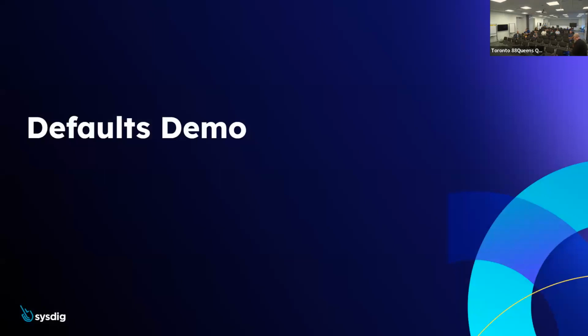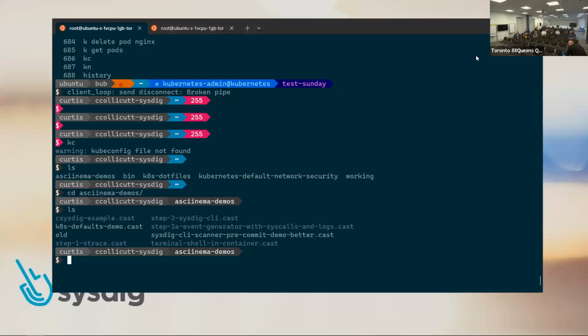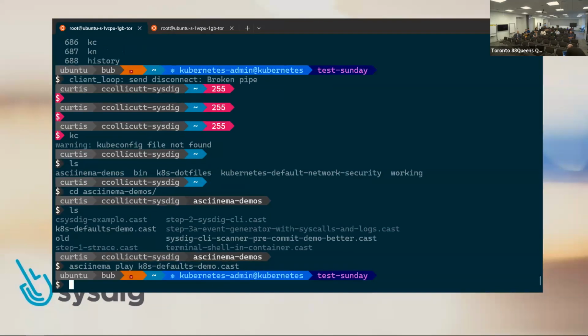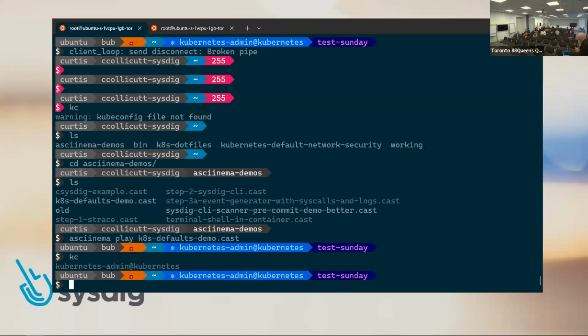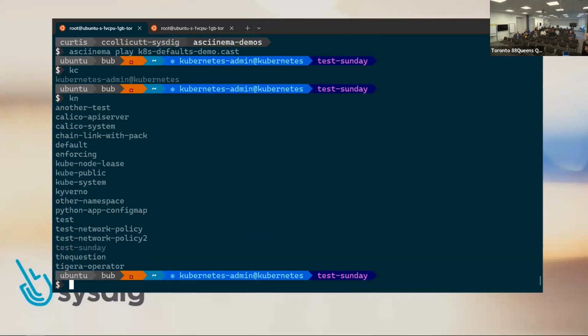Okay, let me see if I can run the demo here. I don't know if you can quite see that, but what I'm going to do here is, I'm in a Kubernetes cluster.